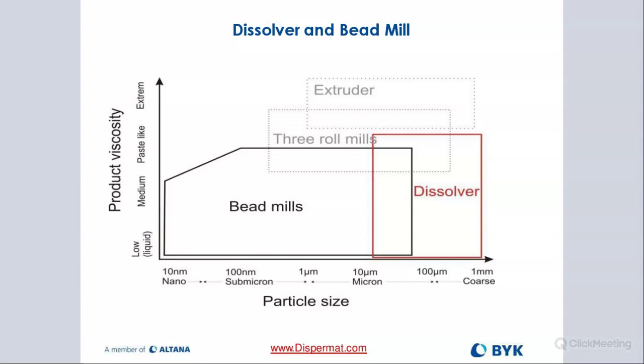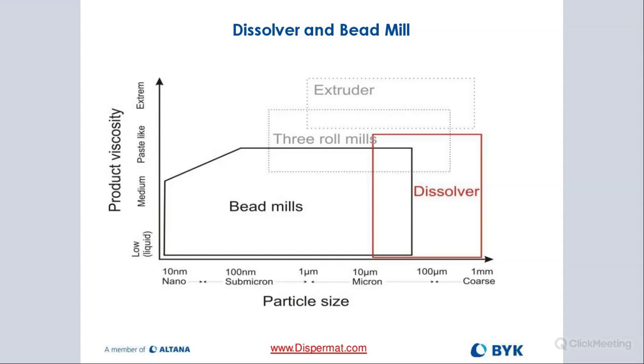So on this slide, it actually shows you at what point we are moving from a dissolver over to the milling process using a bead mill. So again, I said 10 to 30 microns. That's the rule of thumb. And we have customers that actually use a dissolver to go to 5 microns, but that's relatively rare. Most of them end up anywhere between 10 to 30 microns. And at that point, we move over to the bead milling process, either using a horizontal bead mill, a vertical bead mill, or some people use a rotor stator. So there are many different options on how we are able to reduce the particle size depending on the application.